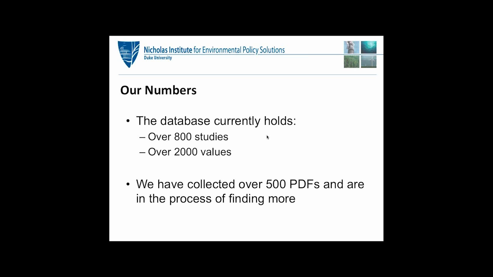The other thing that we've done here is we've made it possible for you to send us studies that are not in our database that you've come across so we can load them up to the library. This is really important for the expanding gray literature on ecosystem service values, master's thesis, PhD thesis that don't get published. So we're finding that the community of practice now becomes the self-generating library. We're able to pull these things together.